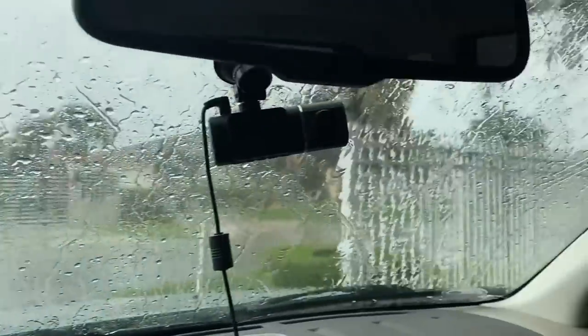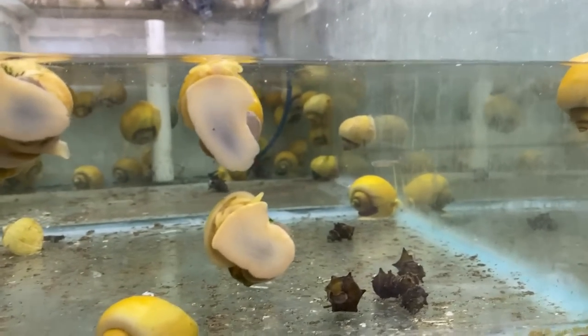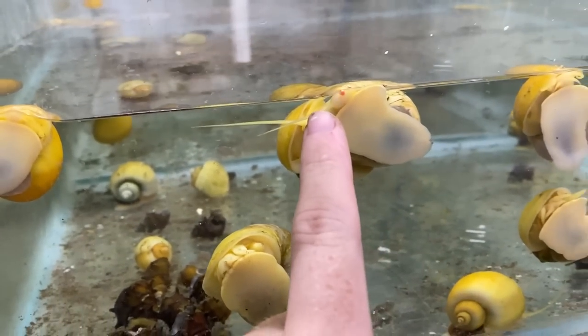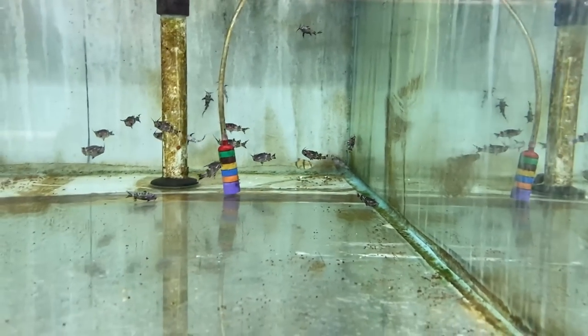It started raining on us so we had to stop real quick. While the rain clears up I'm going to go to the pet shop and get some food for the tortoises. I found these cool snails here — look how cool that is! And I'm also going to get some of these little catfish that swim upside down because they look pretty cool. Let's put all of them inside of this bucket — there we go, got a bunch of new little fish for the tank and a bucket full of tortoise food.